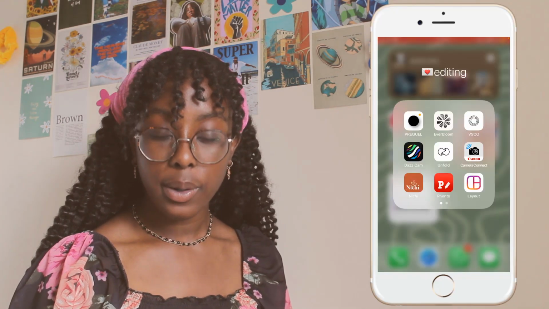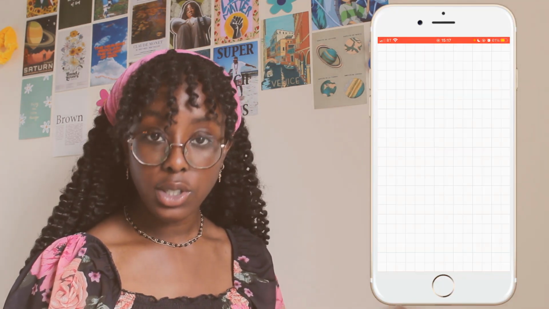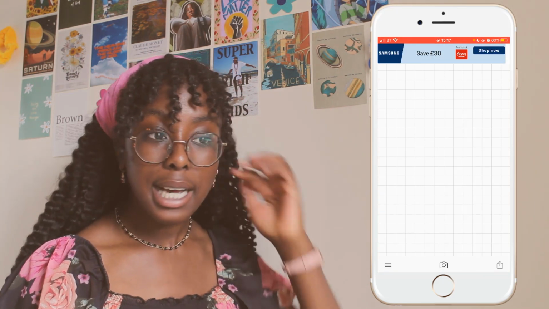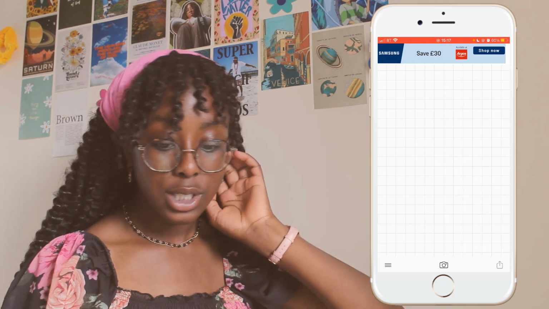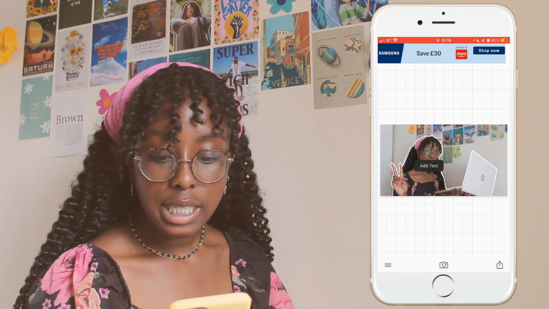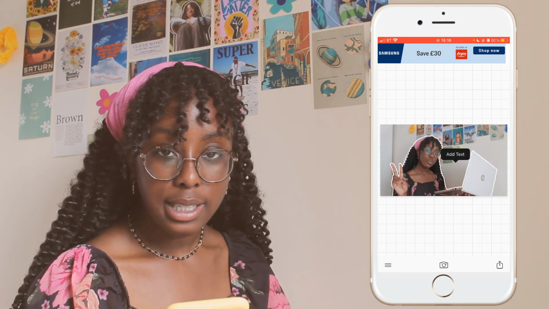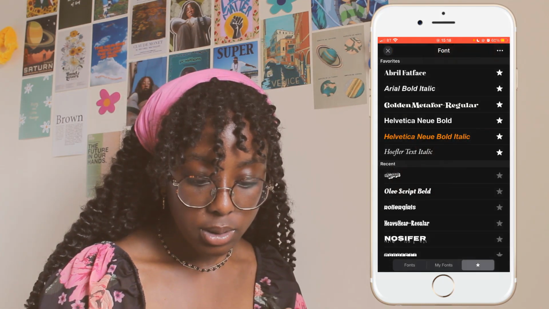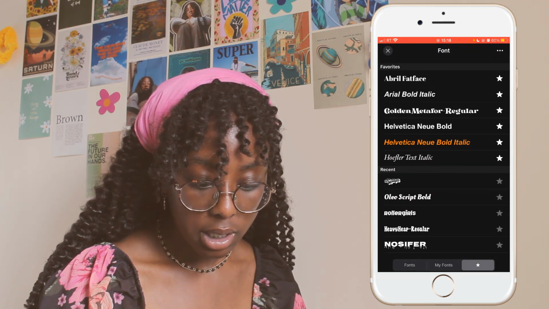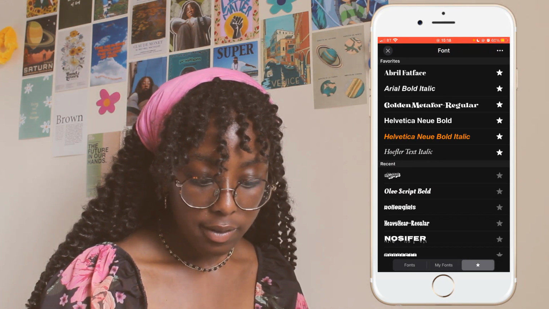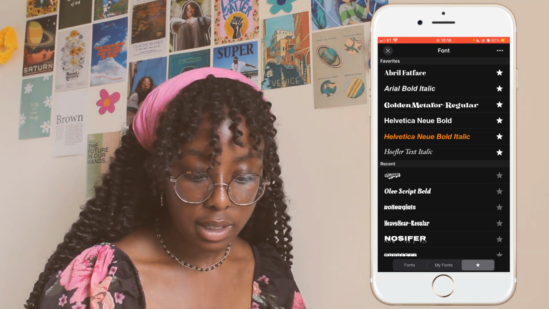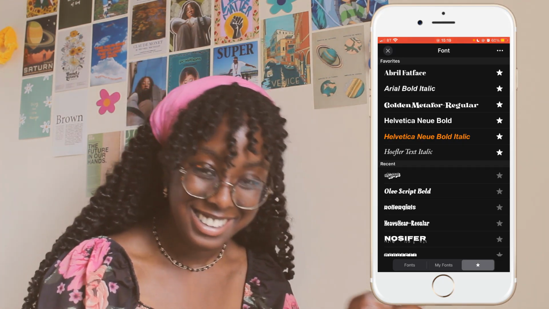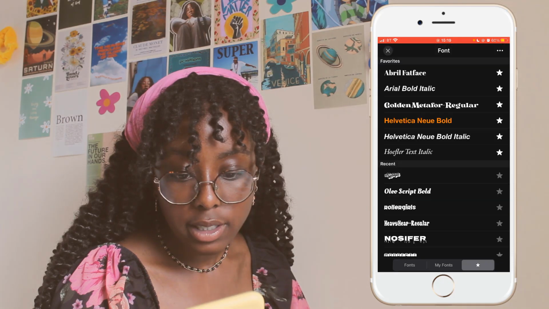Okay, so then I'm going to go into Fonto, and this is where I used to put text in all my thumbnails. I'm sure you guys have heard of this app so many times, everyone uses it, but honestly it's a really good app. And then if you just tap on your photo anywhere, you get this thing pop up and you click add text. I usually use Helvetica Bold or Helvetica. I'm not even gonna try and pronounce the middle word. I think I'm gonna use Helvetica Bold, yeah.